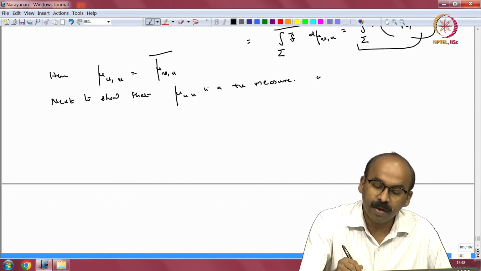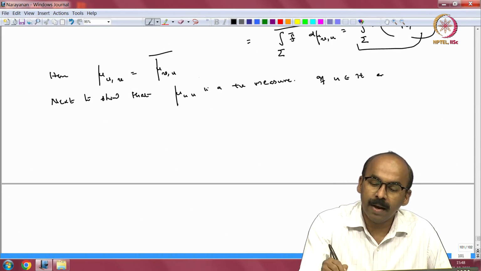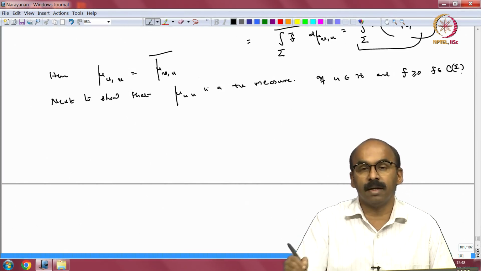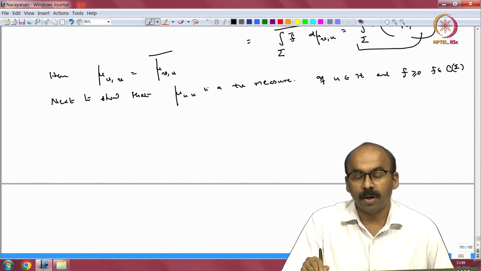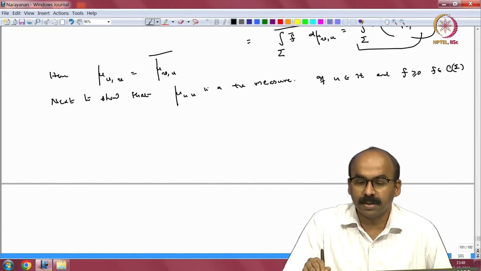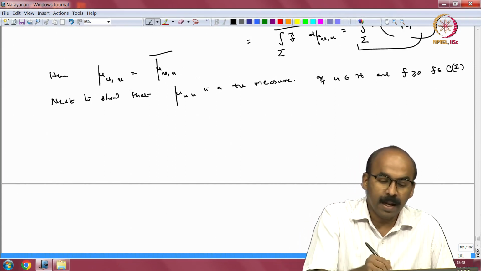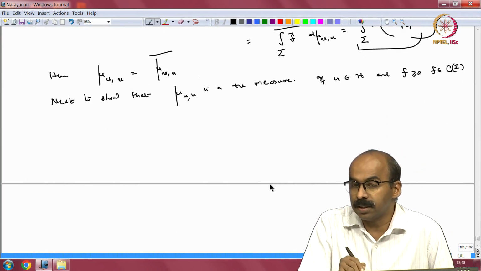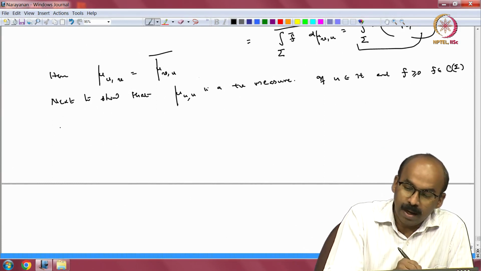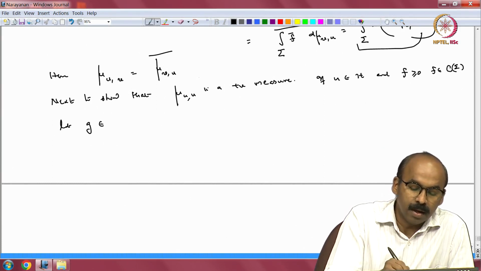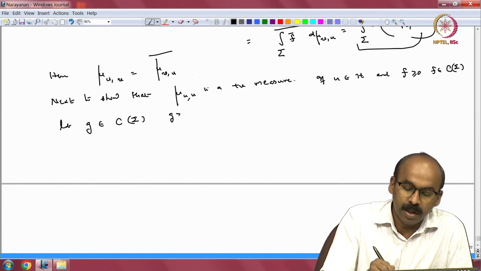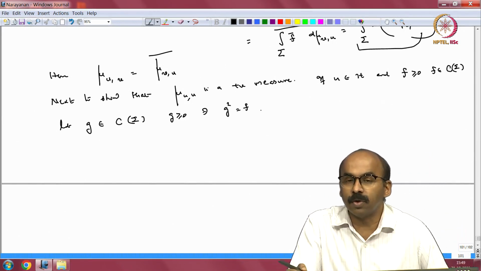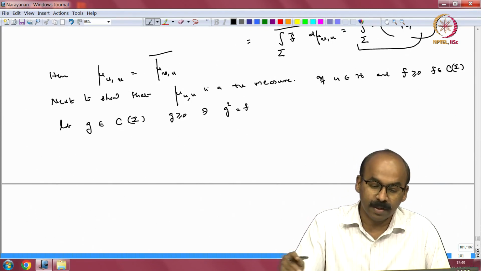So, finally, if u is in H and f is positive, f is a continuous function on sigma. So, take a positive function defined on sigma, I want to integrate f against this measure mu_u,u and see that it is positive, right. For that, if f is a positive continuous function, I can take its positive square root. So, let g be a continuous positive function such that g square equals f, right. That is the positive square root of f, and that is going to be a continuous function on sigma.